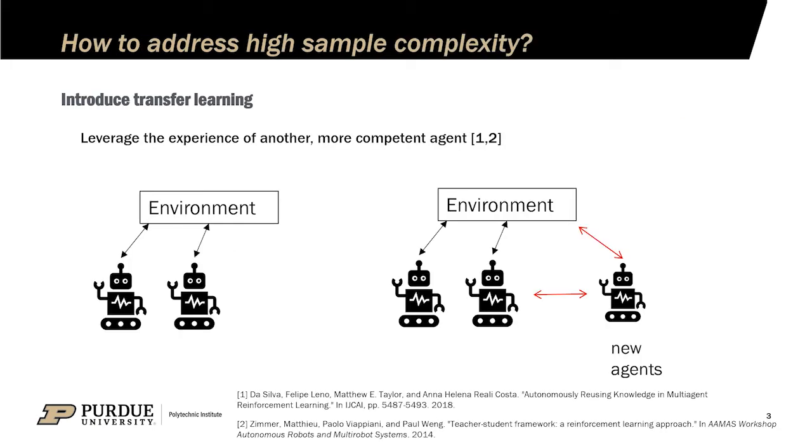Transfer learning leverages the previous knowledge in one or more source tasks to assist the current task. Recently, it has been combined with reinforced learning. So in the teacher-student framework, we can leverage the experience of another, more competent agent. Samples of previous interactions with the environment will then be mapped to the student's policy space. Moreover, the teacher is not limited to human experts, but also well-trained reinforced learning agents and reinforced learning agents learning in process.